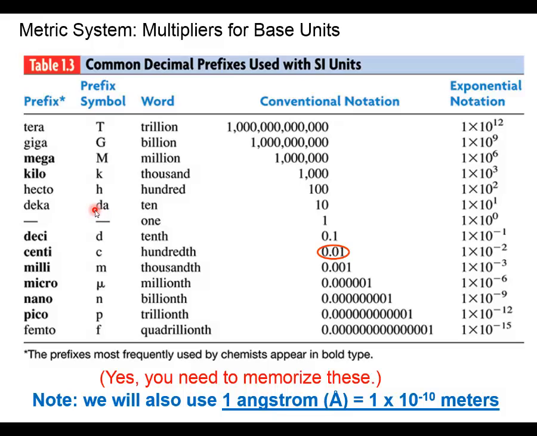So if you start seeing capitalized prefixes in some of these cases, you're thinking that's a prefix that indicates a large number of the base unit. If we see lowercase prefixes for our abbreviation, it will often, but not always, indicate smaller values than the base unit. So kind of know that's the deci, centi, milli, micro, nano, pico, and femto types of units.